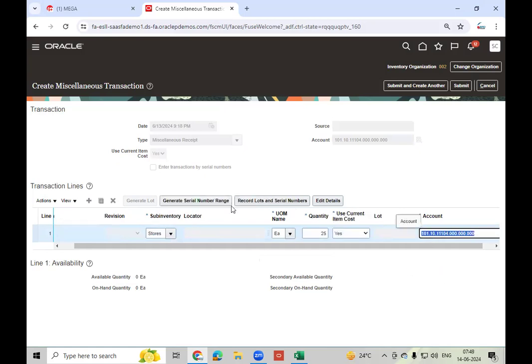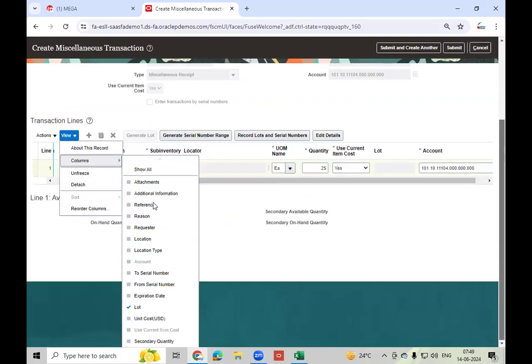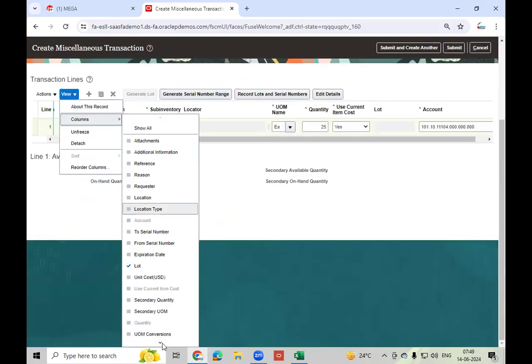Now see what happened here. Generate serial number range. Record lots and serial number. Anyway, this is not a lot item. I can maintain it. So first let me select this one, generate serial number, and go to columns.